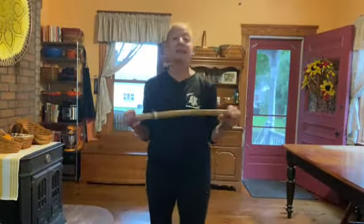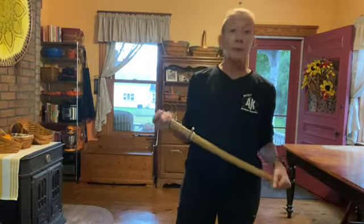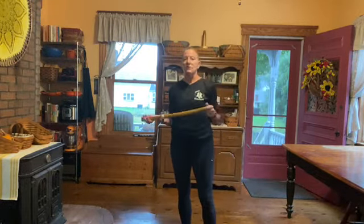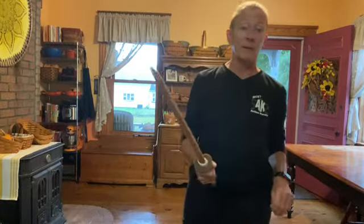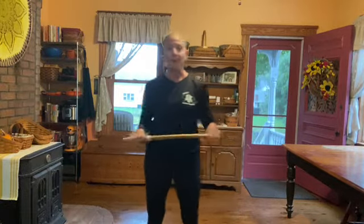Okay, advanced class and black belt, you guys are doing sword. If you're a black belt, you can use a metal sword. If you are a gup, you have to use a wooden sword. A wooden sword is called a boken. You can do huge damage to somebody with a boken. Think about hitting somebody with a hard stick, okay? You can't cut them, but it's still a useful weapon.